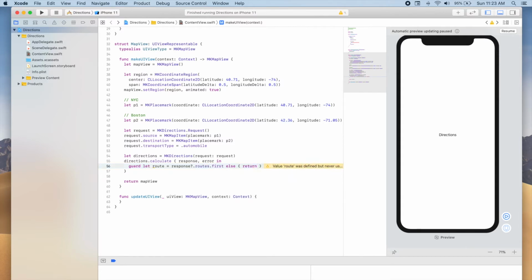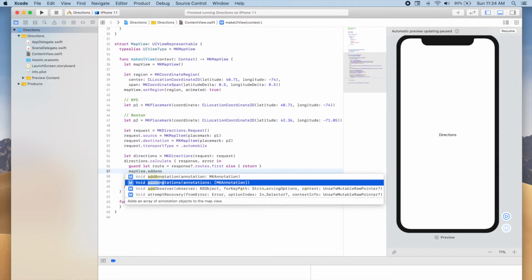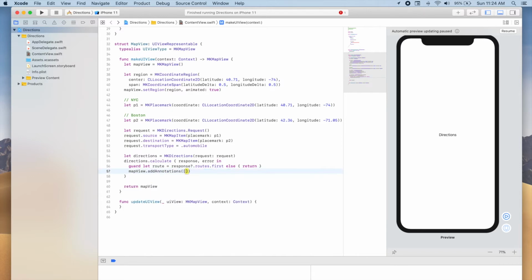If we're able to get the route between New York City and Boston, then we want to add some annotations to our map to mark these two places. So we can call mapView.addAnnotations, and this just takes in a list of MKAnnotation. So here we can provide p1 and p2.